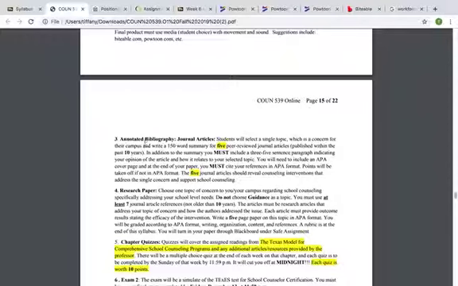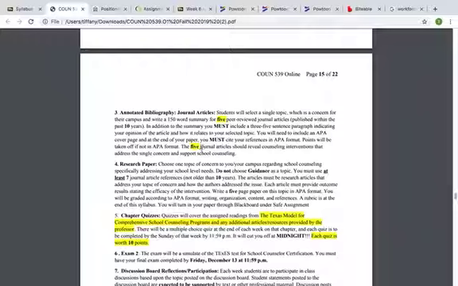This, once again, is that annotated bibliography, the journal articles. Initially, this said 7 journal articles, and I did decrease that to 5, but I added some clarity on what that looks like. I also changed the word count. It said 400, and so I decreased that to 150.